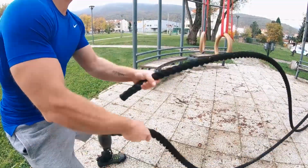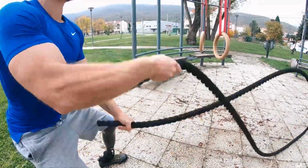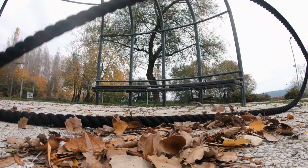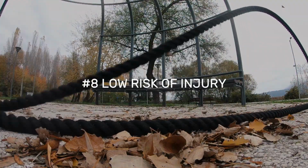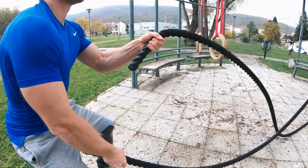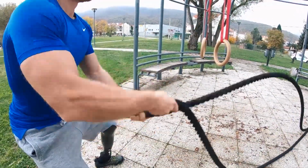What I love most about battle rope training is that although it can be a very high intensity exercise, it also remains quite low in impact. With a proper heavy battle rope, each person can only produce as much force as his or her own joints can handle. In other words, you can blow off steam and exhaust yourself as much as you want without any high risk for injury.